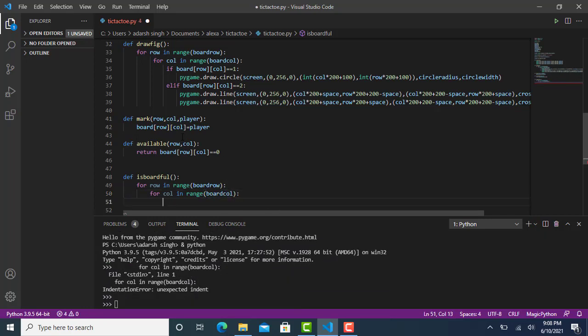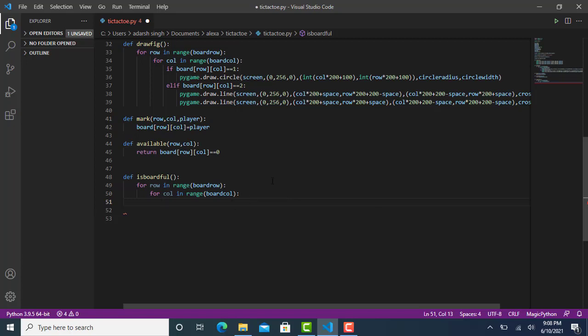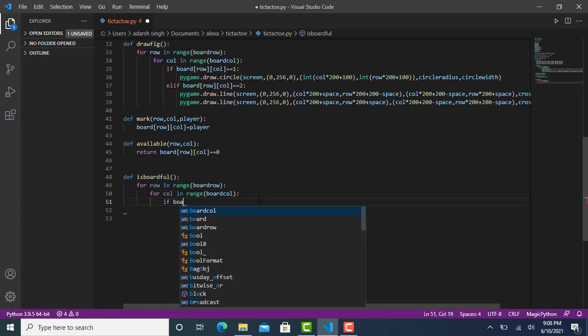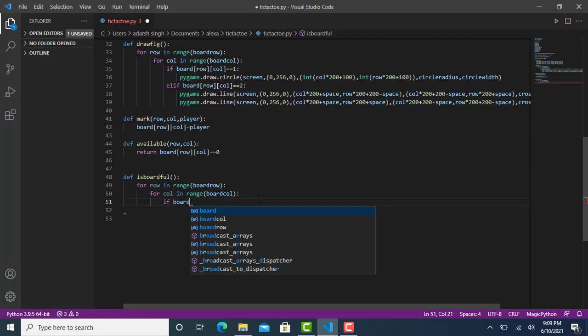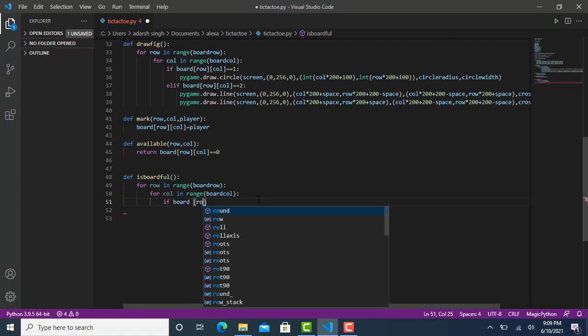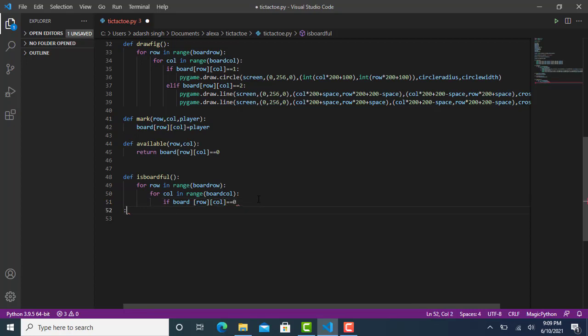And after that just create the if statement. If board row with similar col is equal to 0, and that's it, guys. After that simply give the return value. So I am giving it here in the if statement.